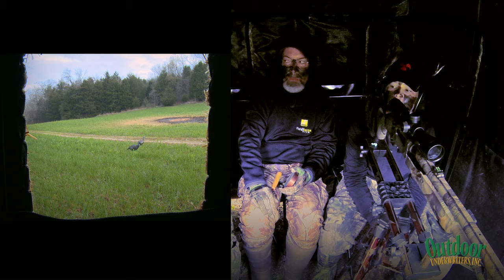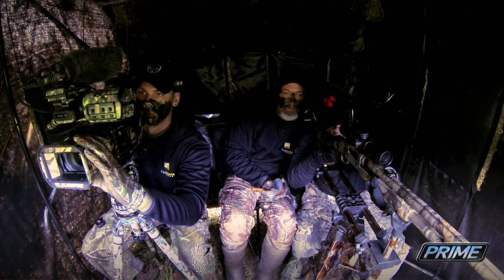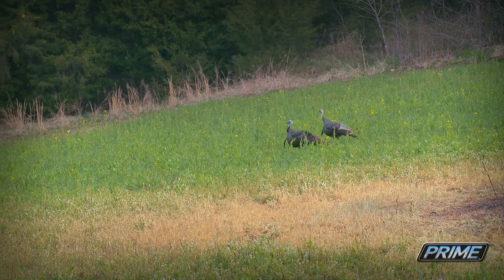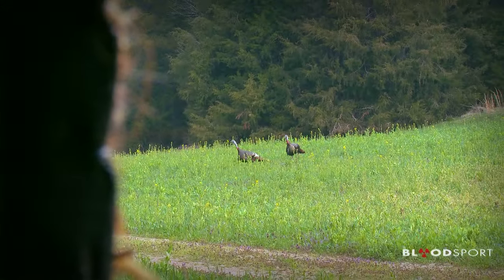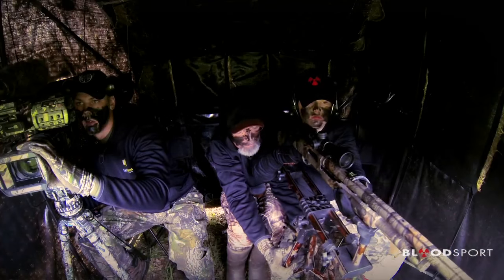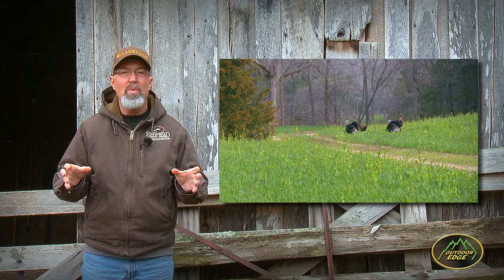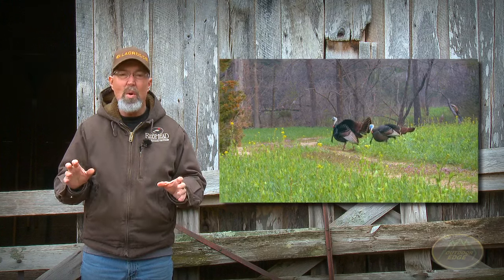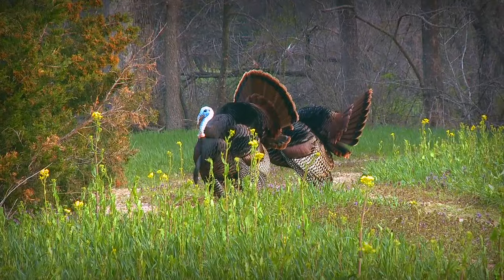With a little calling, the toms drifted back closer to the blind but swung around on the right outside of the decoys, clearly out of range of a raised 20 gauge. I load the 20 gauge with Winchester Heavy Dove Shot, 7½ size, because Ray is a little sensitive to recoil and we've learned in years past that that load works great on toms out to 25 yards.